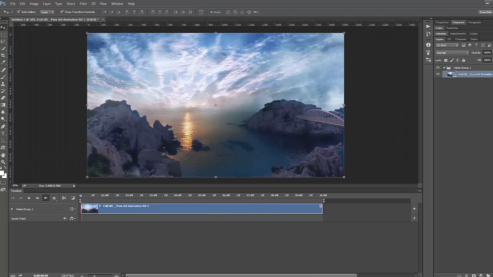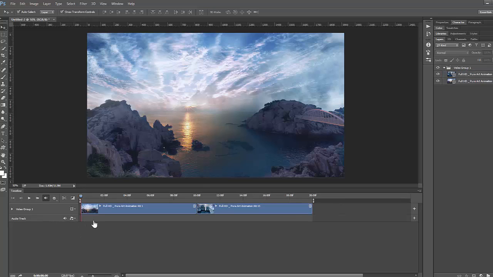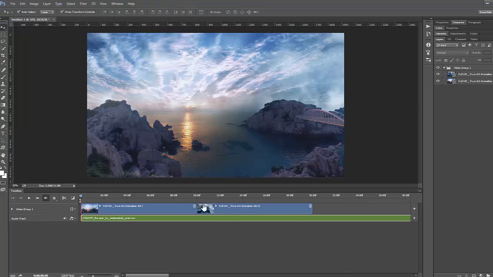You have it here, and click on it again and select all the video files that you want to use for this. The next thing is go to the audio track, click on the plus sign and select the audio.